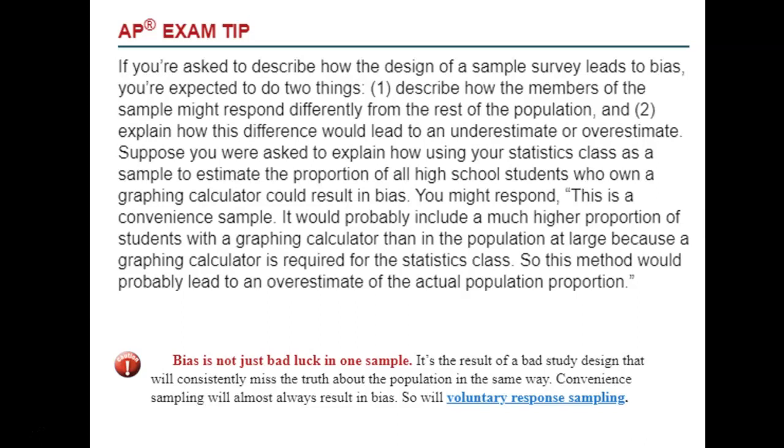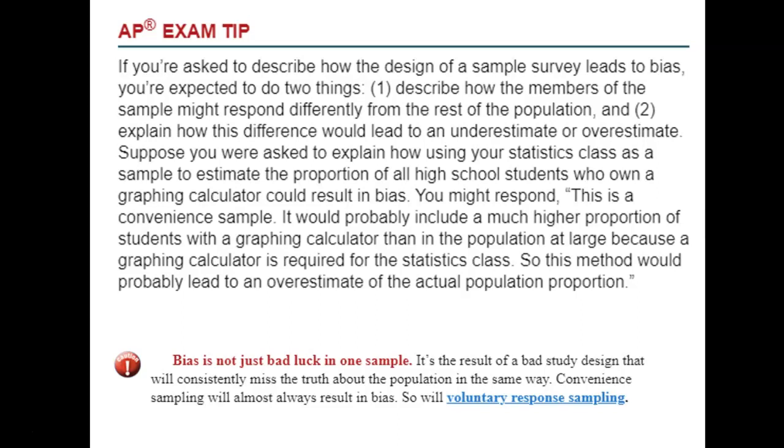So saying things like, it will overestimate the amount of people who support this cause because of, and that's one thing that I remember someone telling me to warn you guys about. A lot of kids are not very careful with how they answer that question, and they might contradict themselves in that question.